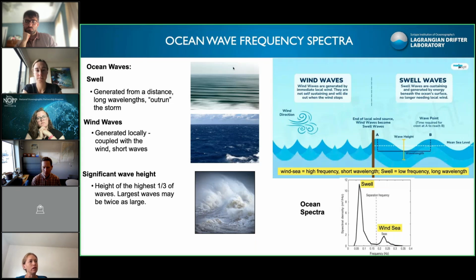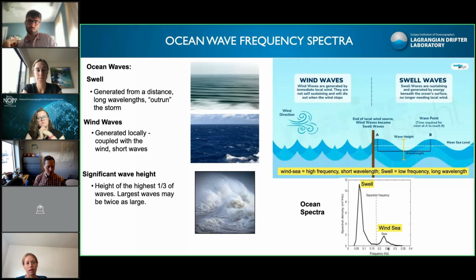And so many people have looked out on the ocean on a calm day, no breeze, and you can see these long swells. They kind of outrun the storm. These are long waves. They're not coupled as much with the atmosphere. They still provide surface roughness and wind waves right here. So typically we look at these in the frequency space.